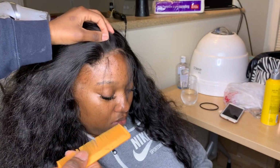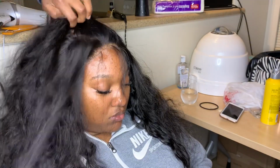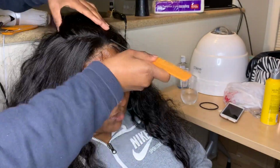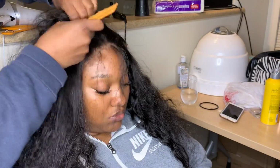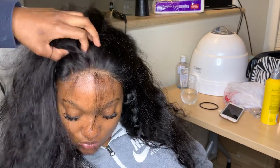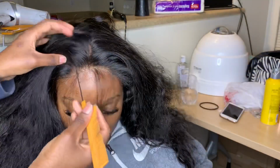So I do want to advise you guys that when you do end up using this method, you're going to have a small gap from where your closure starts and where your tracks lay. And this is because you cut that little excess piece off and you needed it to be over your edges as if you would do any frontal or lace installation.